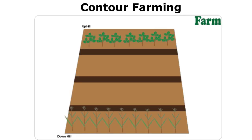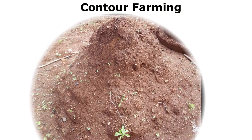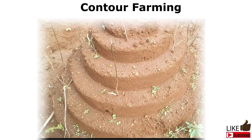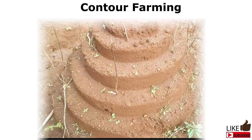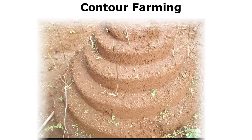I may be using images to demonstrate these structures as parallel, but in the real world it is a bit different. Let me use this model to explain some concepts. Let's assume your farm is on a hill or a mountain and you want to establish points of the same elevation — you will end up with a structure that looks like this. I'm sure you have seen landscapes in the countryside that look like this. This will come out more clearly in the second part of this video, where we will be doing the measurements.